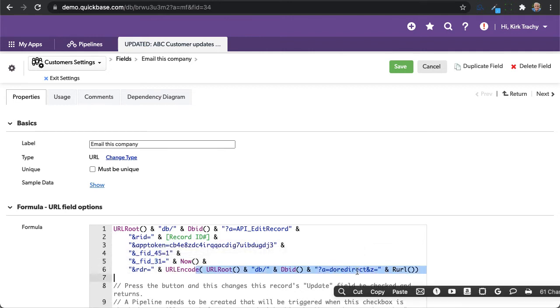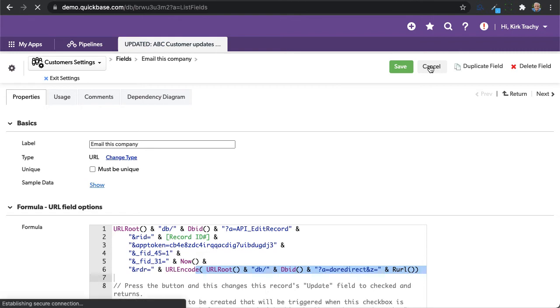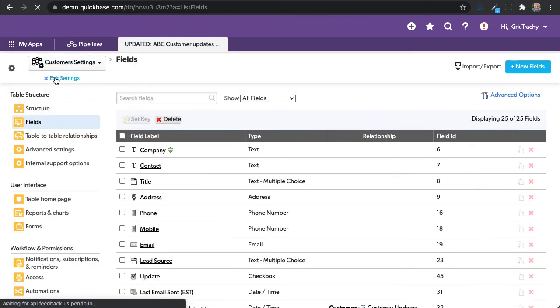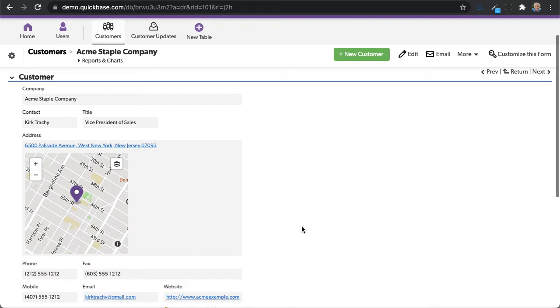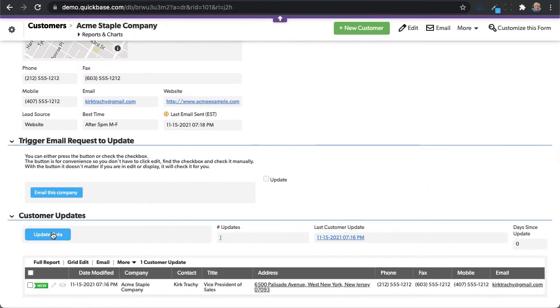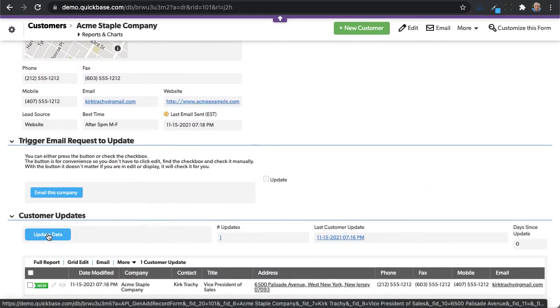And that's a really wonderful thing because it allows you to either start from a report and you'll come back to a report, or start from a form and you'll come back to a form. So this once again is in the Magic Buttons app that you can find in the App Exchange. Let's go take a look at the other button, because this is the button that we're sending to the customer.